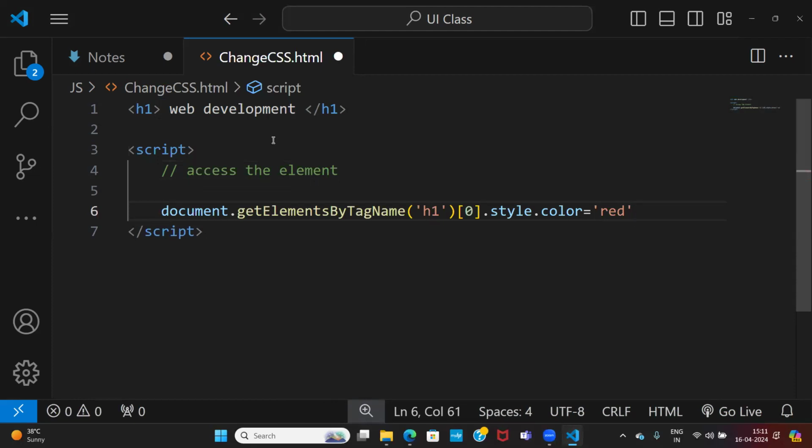Color is the property which changes the text color. Yeah, I will update.